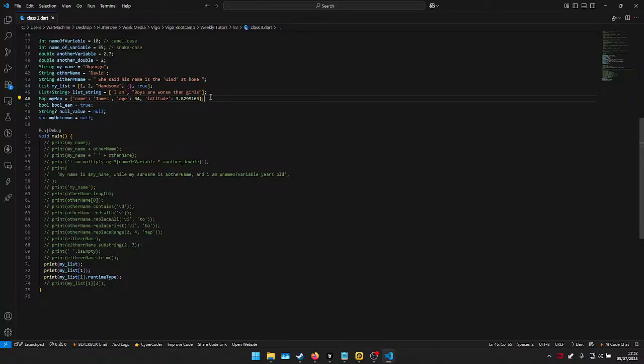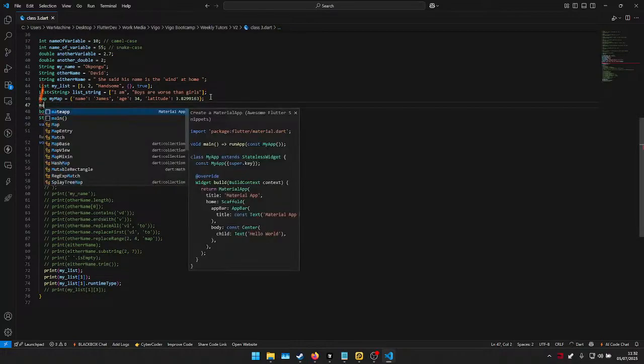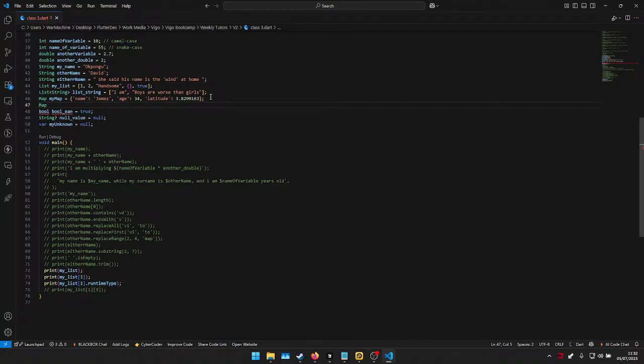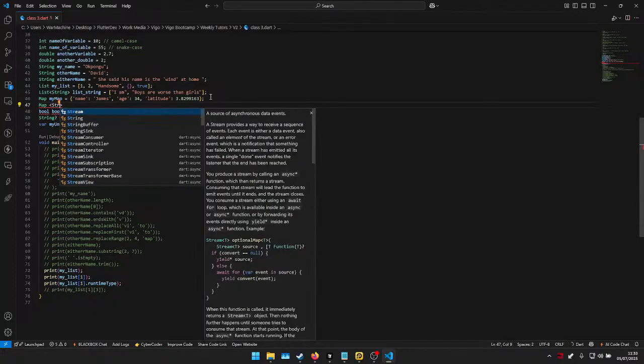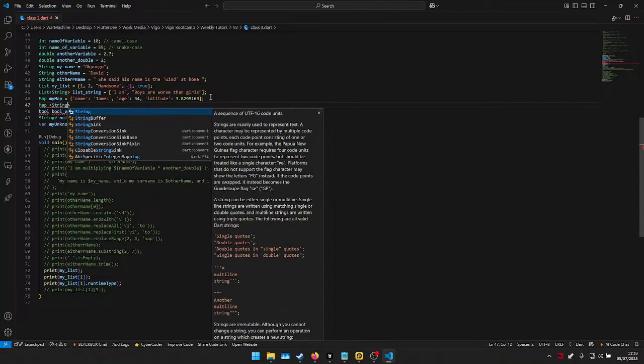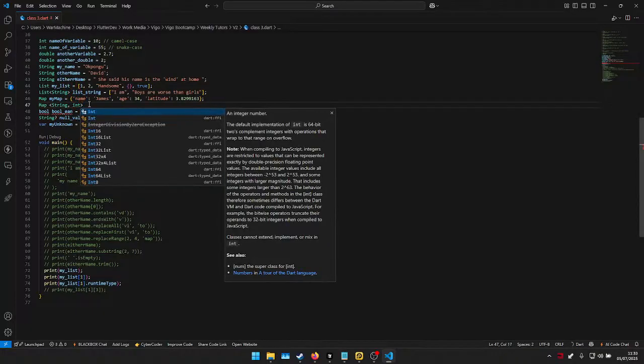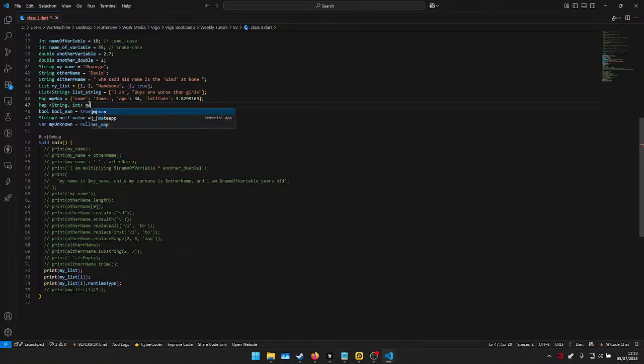Now let's see how we can add data type to our map. Now for your map, it's a bit different when you want your map to be strict for a certain data type. Of course, you follow the same pattern here, but in this case, it becomes map, string, comma, then let's say integer, then let's call this one map int.